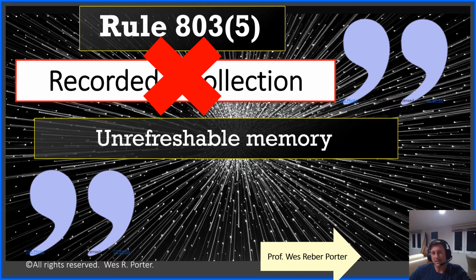A lot of times when they ask questions about recorded recollection, what they're really hoping is that you confuse the litigation process of refreshing recollection of your own witness on direct and the hearsay exception of recorded recollection when it has to do with unrefreshable memory, those rare instances when I'm showing the witness the answer, asking them to flip it over and return to the question, and they still can't do it. It's usually just for longer or complicated answers, often a wrong answer on multiple choice.